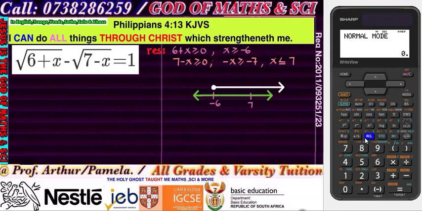Now, let's check for the other one. The other one says x must be less than or equals to 7, so it's going that way. See, I extended them on purpose. Where do these lines, white and yellow, overlap? They overlap here, just between them. That is from -6 to 7. So one can actually change that and do it one time and just write one line, which is exactly the same thing. You see, there are many ways.